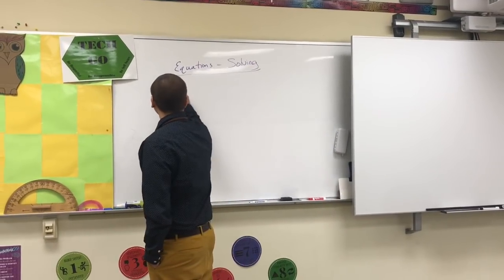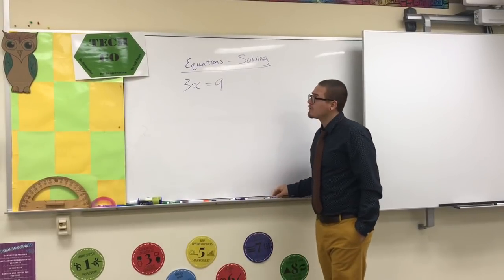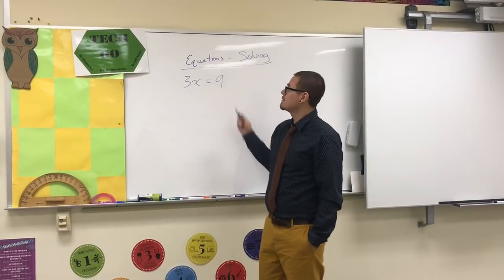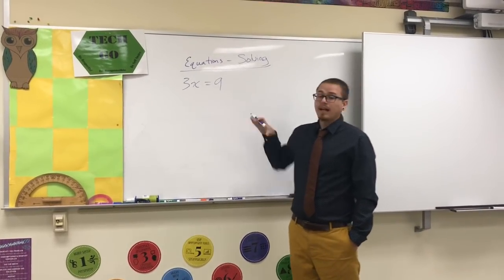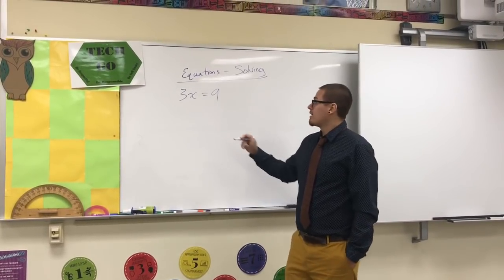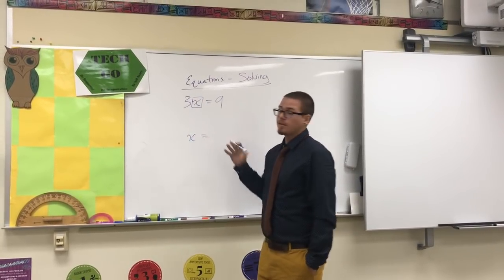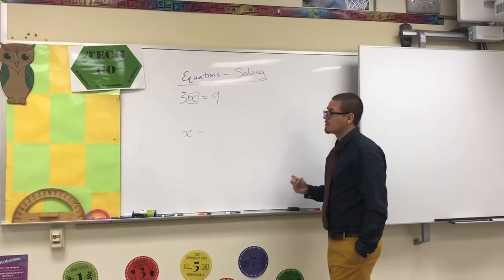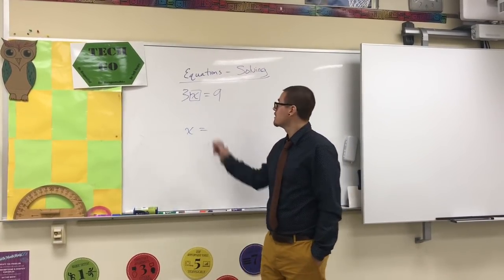So for the first equation, we get 3x equals 9. That's a one-step equation. You read it as 3 times x equals 9, because what's happening is 3 x's. So to get x by itself, or to isolate it, because we want x to equal just a number, we have to undo multiplication. To undo multiplication, you divide, because that's the inverse operation.